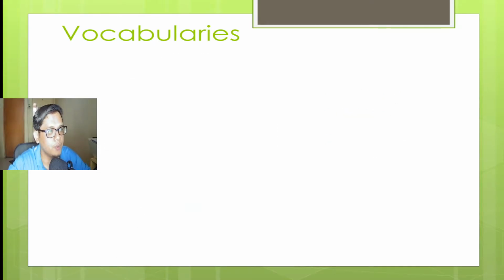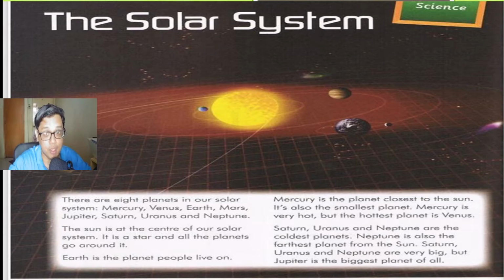Okay, so let's continue with this one. What we will do now is I will read to you and I want you to follow me, read this. We will read this and then I will explain to you. Are you ready? Is everybody ready? Can you see the text? This is what we call the text. So follow me. Ready, boys and girls? Okay, let's start.